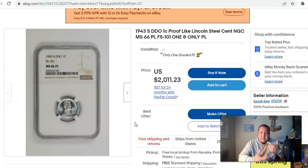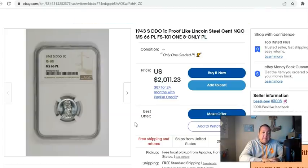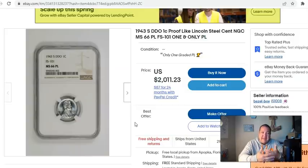Some are under the impression that proof-like designations on these newer coins will greatly enhance the value, and we've actually seen that on, what is it, I believe it's the Lincoln Shield cent. I don't know if it's the West Point, the one that they released a couple years ago. If you were able to buy the uncirculated mint sets a few years ago, you received that 2019 West Point Lincoln set. They were grading those with PL. And there were a number of examples at its highest grade level with PL that sold for $10,000 and up. And then they began to creep down as more of them came out into the marketplace. But that was probably one of the most extreme examples of where proof-like really can make a huge catapulting effect on the market value of a coin.